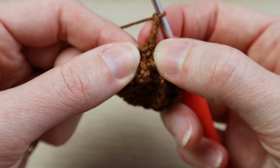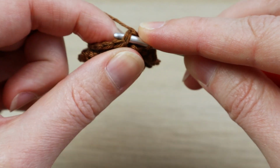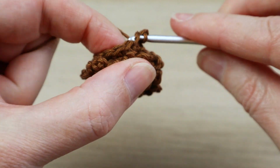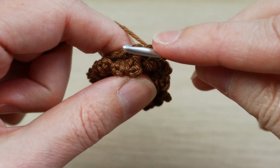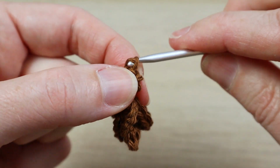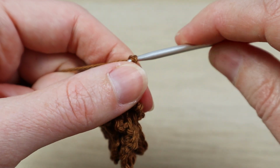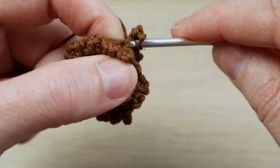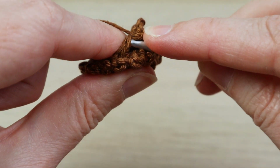And then going back into the same single crochet just slip stitched into, again, rather than go onto both loops, we're going to slip stitch under just the front loop. And then we'll slip stitch in the next front loop only. And repeat that, chain 3, 1, 2, 3, slip stitch in the same front loop, then slip stitch in the next front loop.